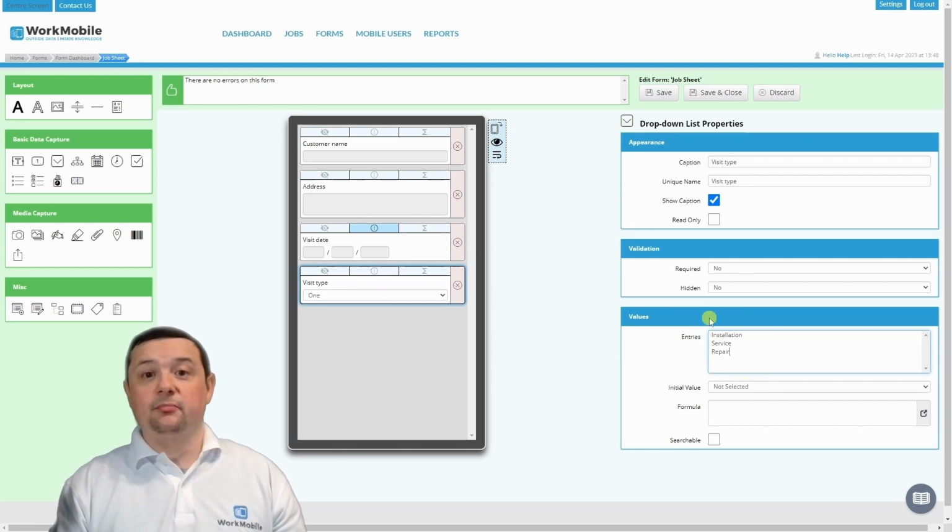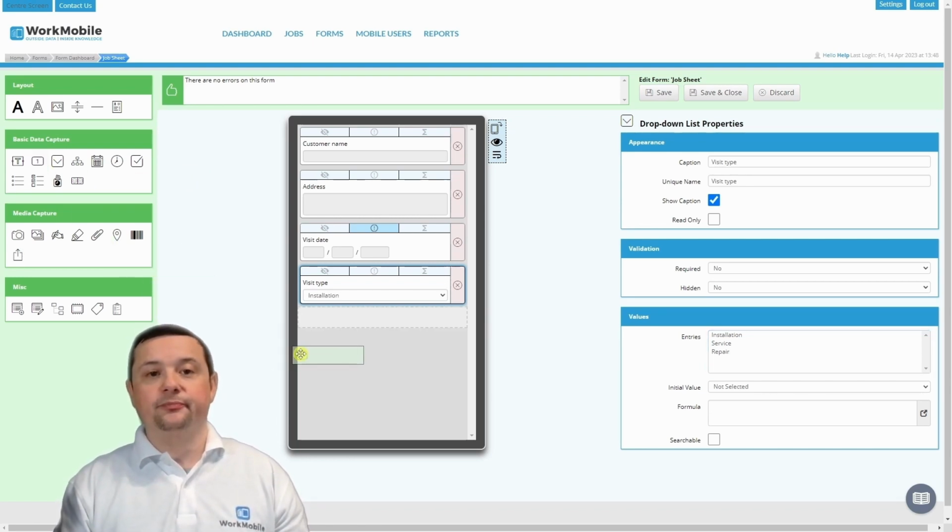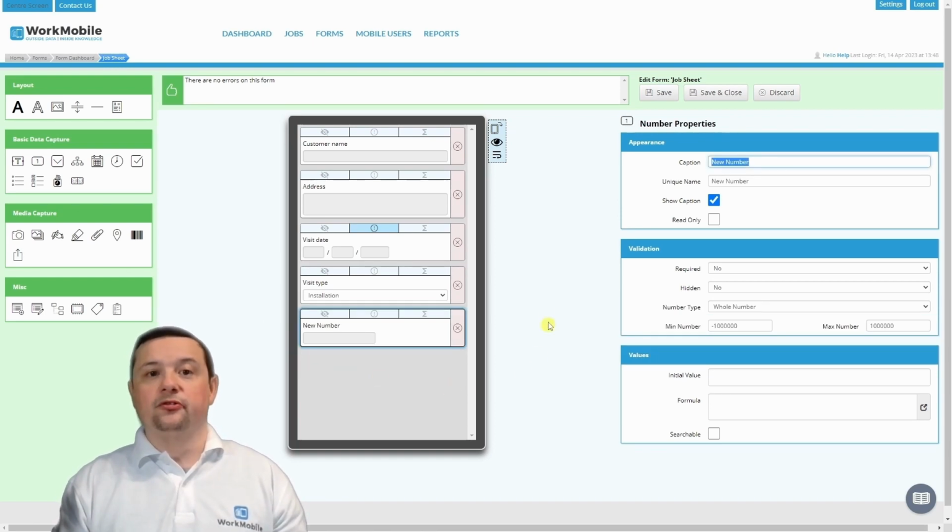Next, we're going to add an amount field. Here we want the user to enter a numeric value, so we're going to use a different type of tool that specializes in capturing numeric data, the number tool. The number tool allows us to specify what type of number is allowed, for example, whole numbers or numbers with decimal points. We can also define acceptable ranges: must be greater than 0 or less than 10,000.